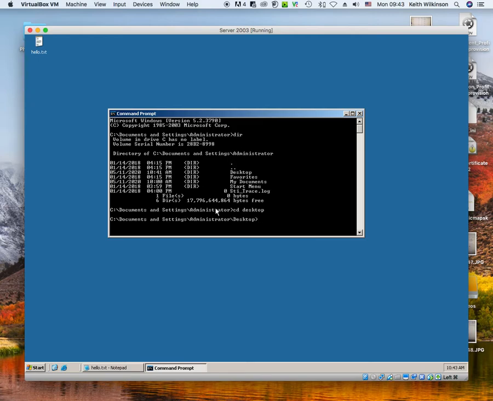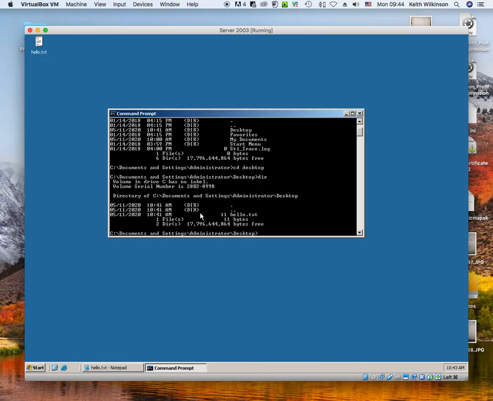So I press enter, and it tells me that I am looking at my desktop, but it's not showing me any of the files. To do that, I need to type dir again to give me a directory listing. When I press enter, there we go, I've got hello.txt, and it tells me that it's 11 bytes long, and we figured that out when we counted the characters.